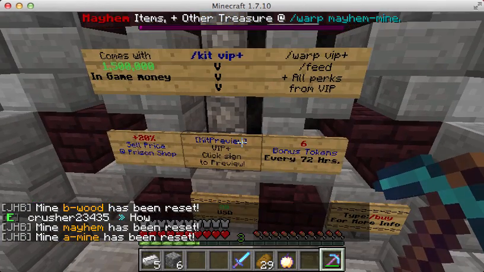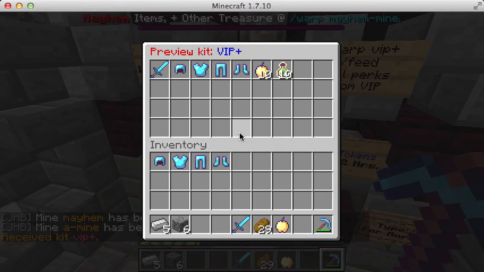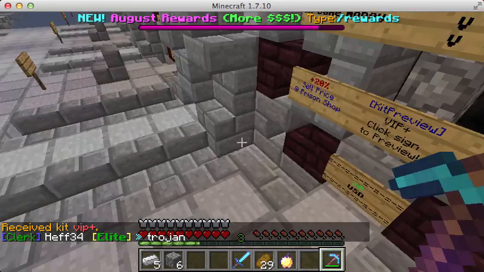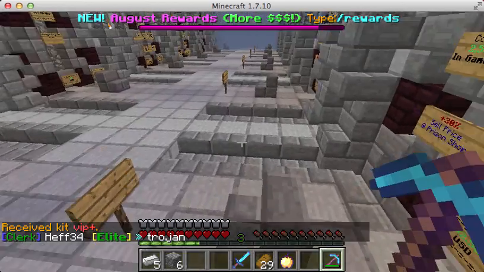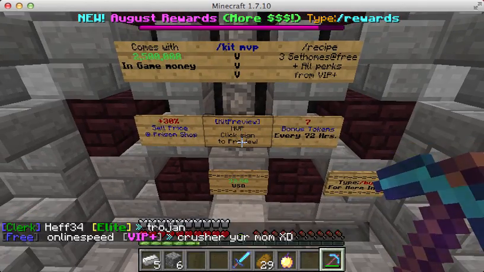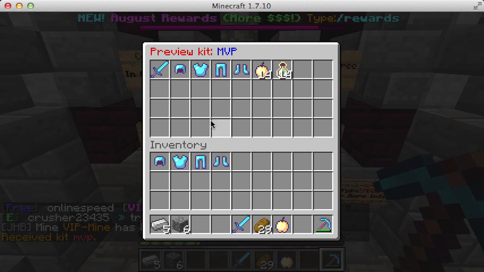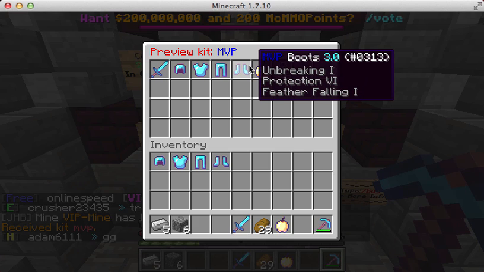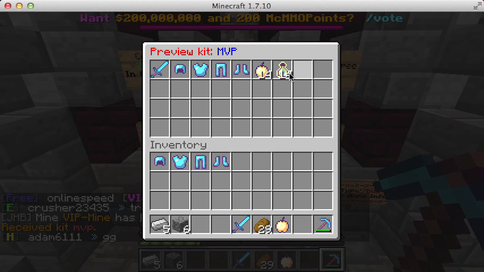So for the kit VIP plus, it is 20 American dollars. And you get this. And I think there is something weird going on. So for the MVP kit, you get this stuff. Protection 6. And then the boots you get for the following as well. And you get 14 of each of these thingamajigs.